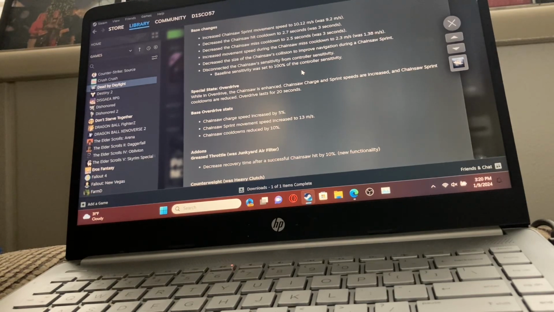Base changes. Increase chainsaw sprint movement speed to 10.2 meters a second, from 9.2 meters a second. Decrease the chainsaw hit cooldown to 2.7 seconds from 3 seconds. Decrease the chainsaw miss cooldown to 2.5 seconds from 3 seconds. Increase movement speed during the chainsaw miss cooldown to 2.3 meters a second from 1.38 meters a second. Oh, that is a weird number. Why? Decrease the size of the chainsaw's collision to improve navigation during a chainsaw sprint, and disconnect the chainsaw sensitivity from controller sensitivity. Baseline sensitivity is set to 100% of all controller sensitivity.